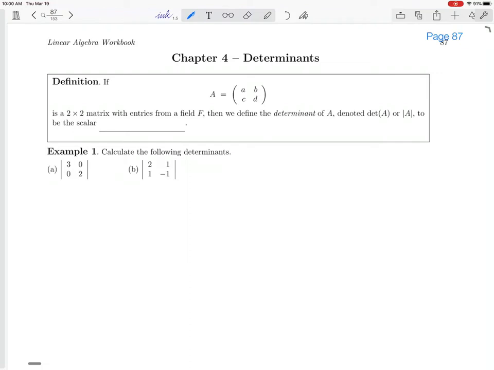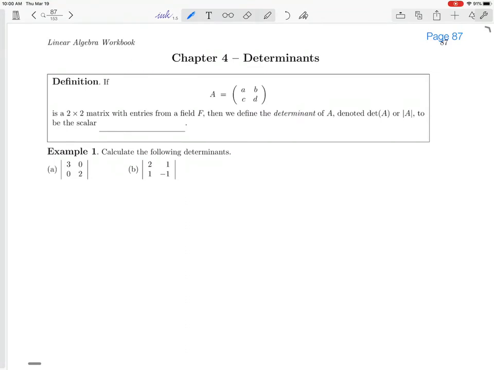Okay, today we are going to take a look at Chapter 4 on determinants. This is a brand new chapter. Basically, a determinant is a topic that might be familiar to some of you. You might have seen this somewhere, but it's probably going to be new for some of you. And our purpose for looking at determinants is that they're going to help us to calculate eigenvalues in the next chapter, which is an important topic for our course.